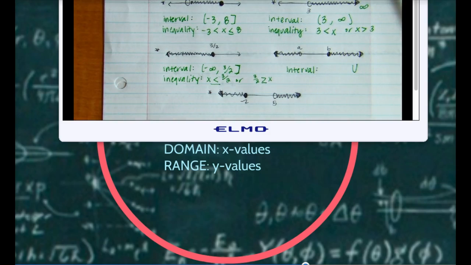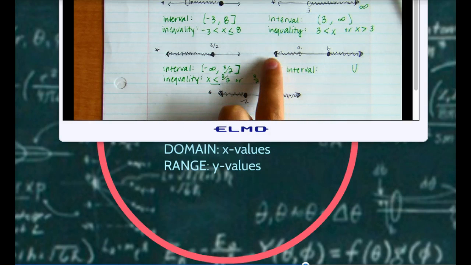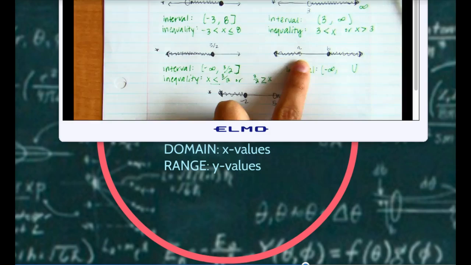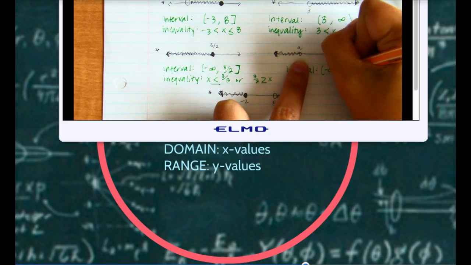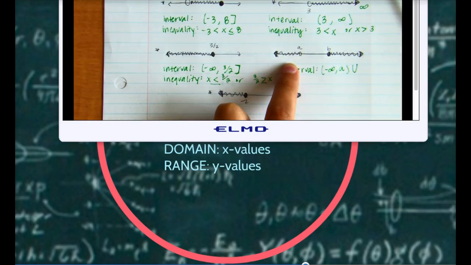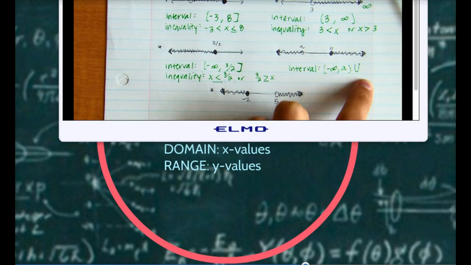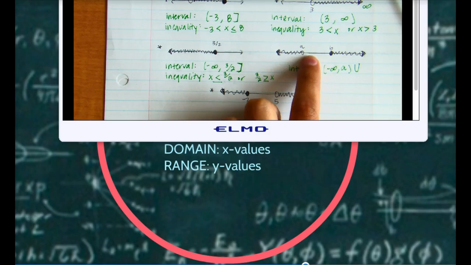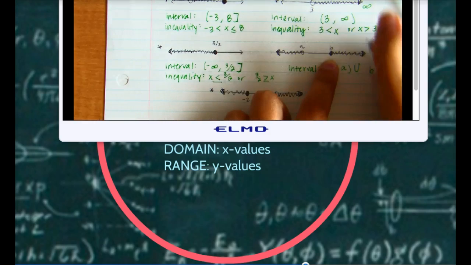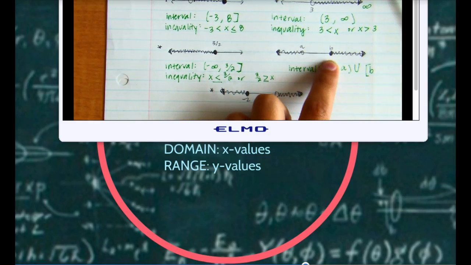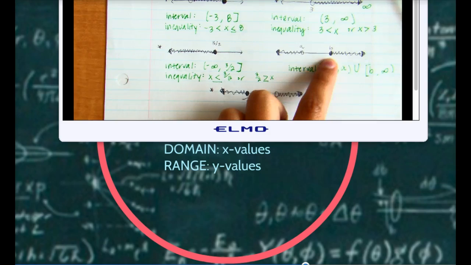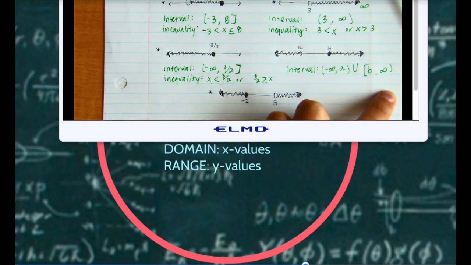That union is just to show that these two are actually connected even though there's a gap between. Looking from left to right, I'm starting all the way over here at negative infinity, and then I'm going to my value a. Because a has an open circle, it's going to get a parenthesis. Then I've got this break, that's why I've got a union. You can always put a union wherever there's a break. And then I start up again at b. b gets a closed bracket because I've got a closed circle. And I'm going up to infinity, closed with a parenthesis.